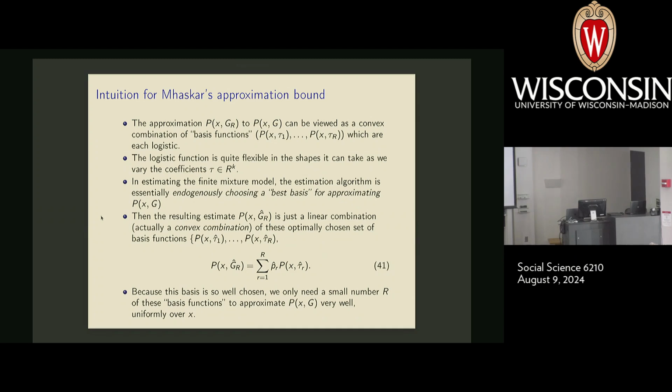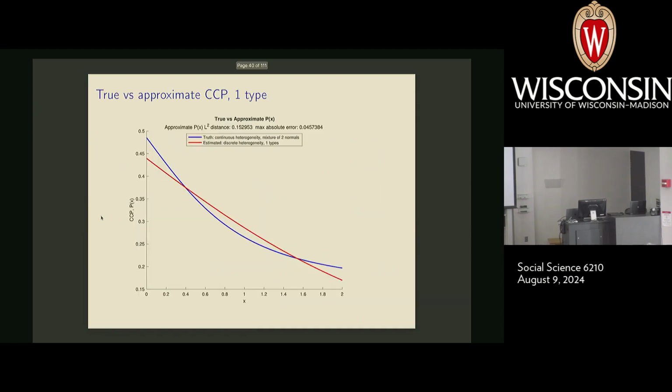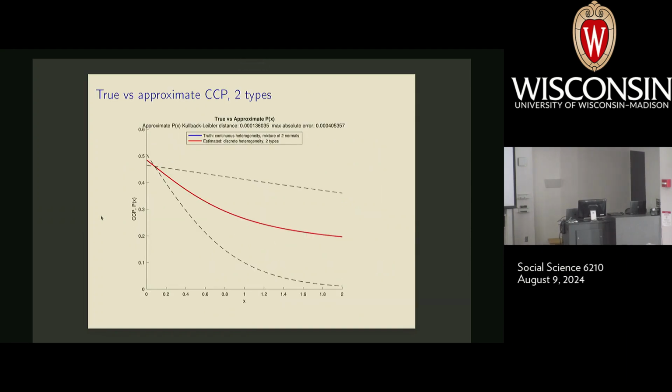It's adapting. When you use Chebyshev polynomials, they don't depend on what you're approximating. You just use the coefficients to get a good approximation. The neural net is choosing these to twist the basis functions to get the best approximation. So let's go back and look at this. It chooses one basis function that's almost linear, and the other has a lot of curve, and the weighted average of these is almost exactly equal to the truth.